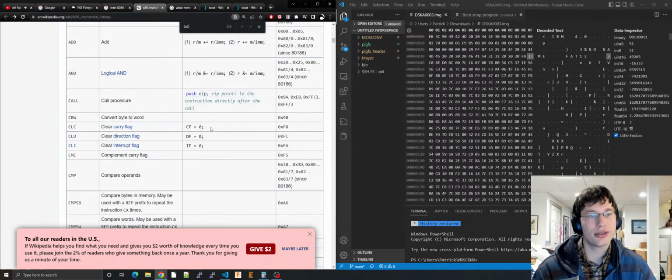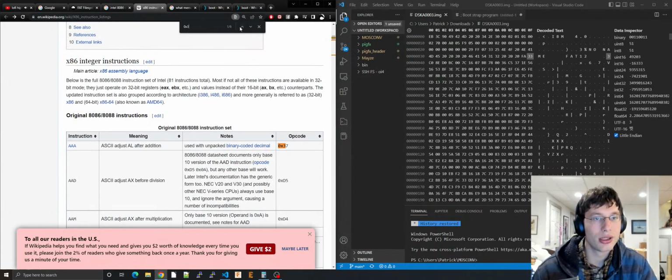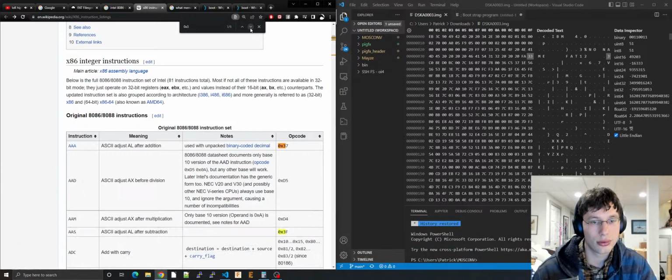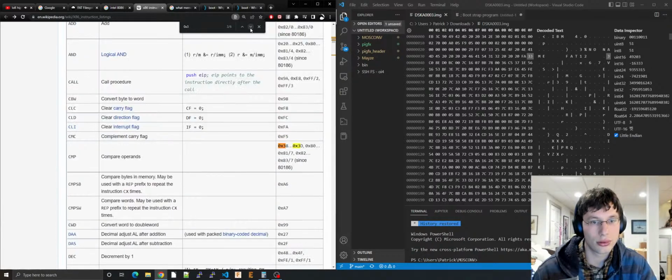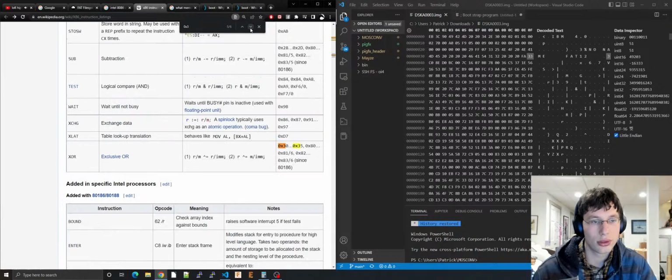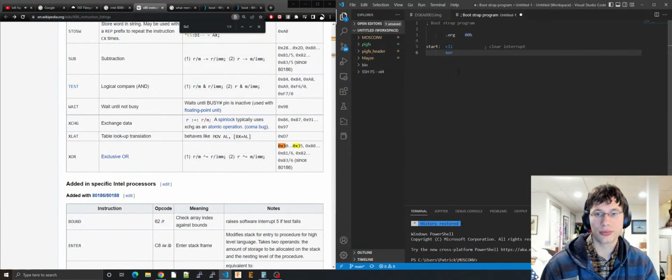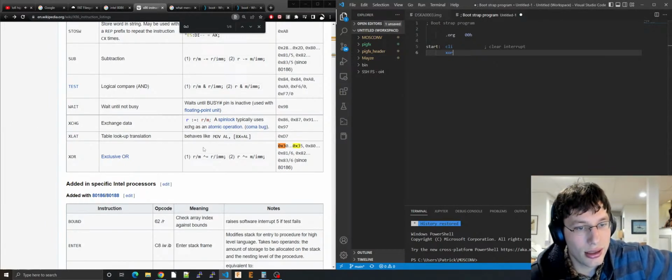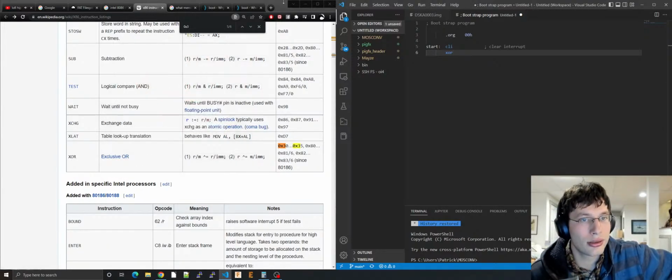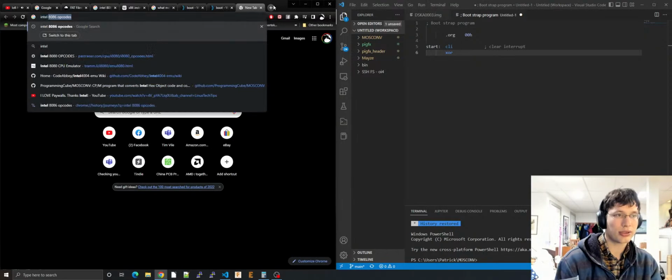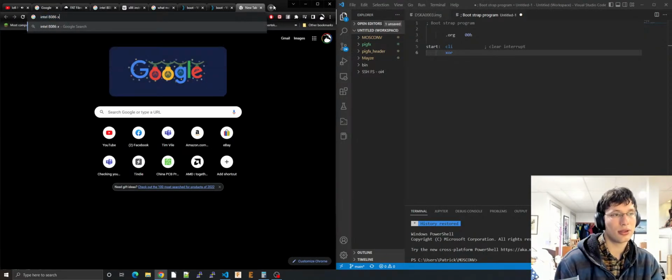As you can tell, there is no such thing as 0x33. So let's look. It seems to be an XOR. So 33 is XOR. But let's look this up. Intel 8086 XOR.